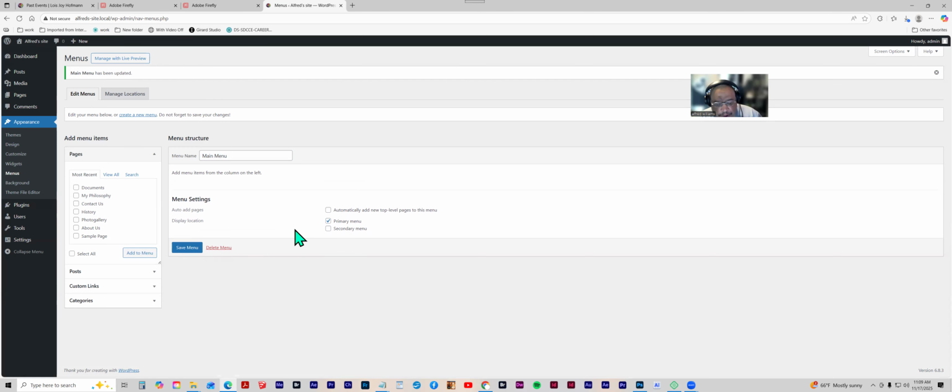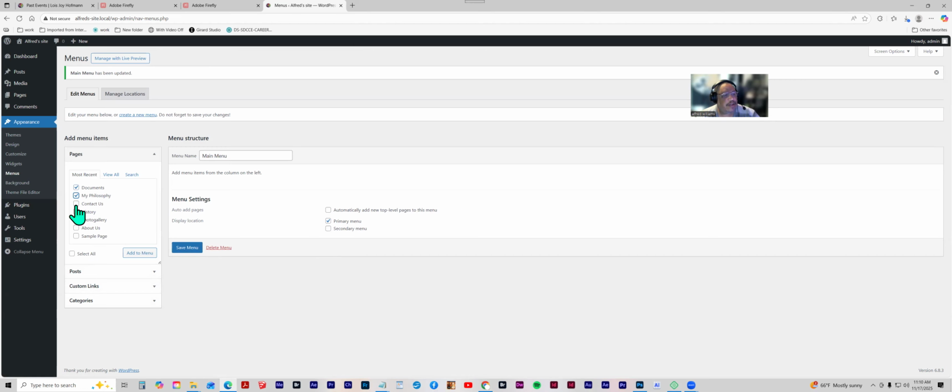So different WordPress themes will allow you to add menus in different places. Some may give you up to 4 different places for menus. This one gives me 2 locations. We're only going to work with the first one, which is the primary menu location. So then over here under pages, I can go in and I can add pages, I can add posts, I can create custom links, I can click categories, I can do all those different types of things. So let's just add the pages here.